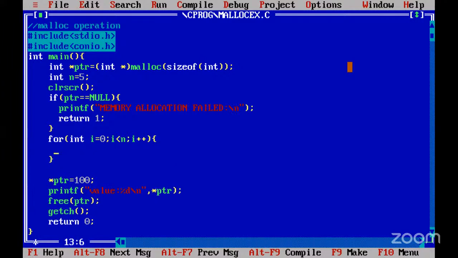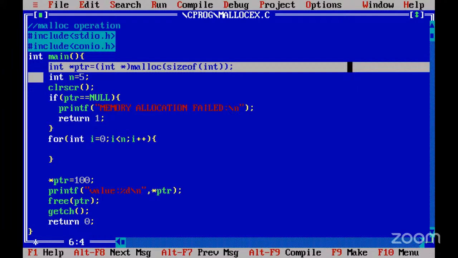First I will assign this. It is a pointer to an array. Instead of allocating size 5, I will allocate n integers. Let me copy this.